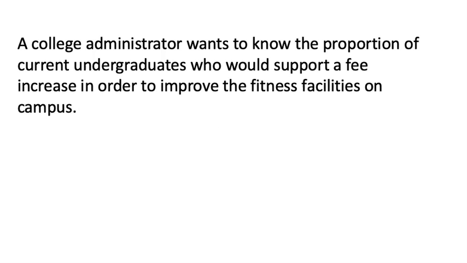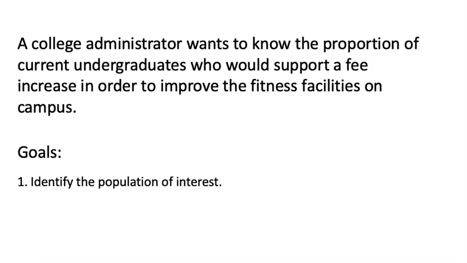So here's our question. The college administrator wants to know the proportion of current undergraduates who would support a fee increase in order to improve the fitness facilities on campus. So let's think about that process. How are you going to ask the question, and who are you going to ask? And what are those numbers going to mean?